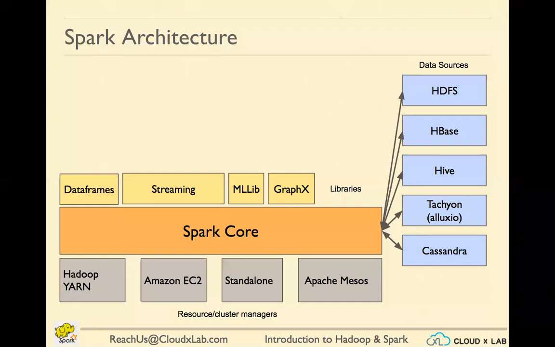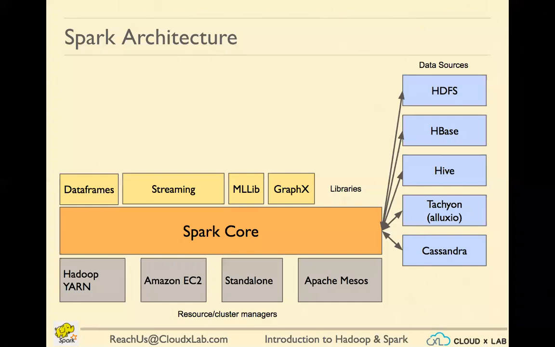Then there is the third library, which is MLlib. MLlib is a very powerful library. MLlib is the only library which is open source and so powerful for machine learning. Machine learning is making machines learn from the data, making machines do the predictions by learning based on the data. The recommendation engine is one classic example. So using Spark MLlib, you can do a lot of complex tasks.